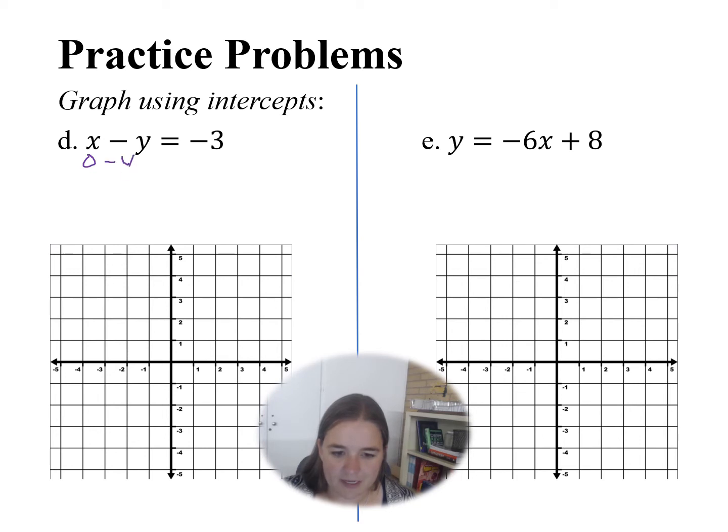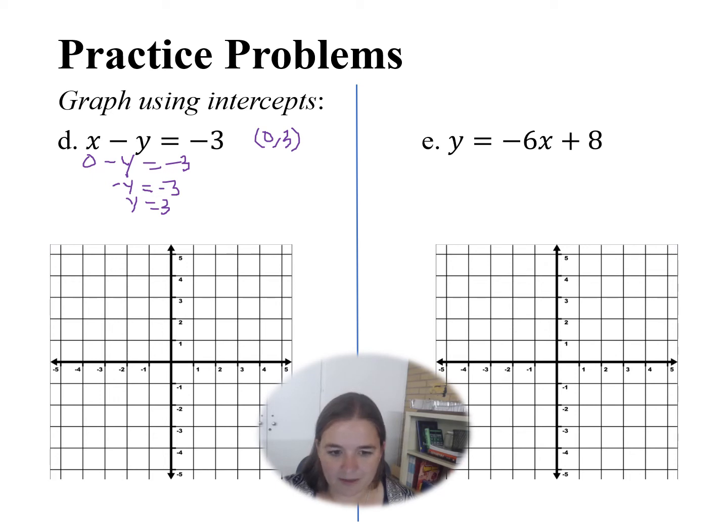I get 0 minus y equals -3. So right now I'm working on when x is 0, I want to figure out what y is. I get -y equals -3. And this is one that threw many of you off on the math test. It was a similar question. That -y really tells me a -1 times y. So y, when I divide both sides by -1, I get y equals 3. So my first intercept is (0, 3).